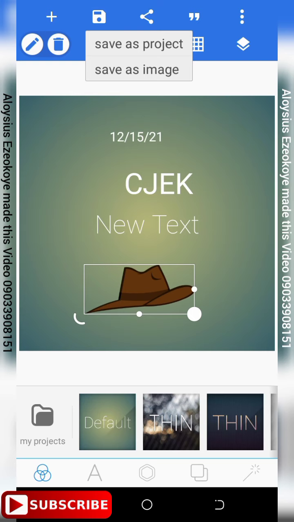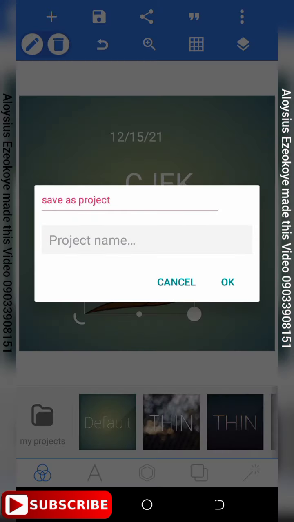So this next logo here is the save logo. Here you can actually save a project. Let's say you started a project and you want to save it to do other things. You can actually save it. Let's say you want to save this project, you click on it, and you can actually save your project. Later on, you can continue. Type the project name and you click OK. This is to save a project.